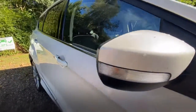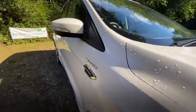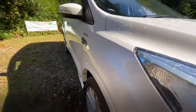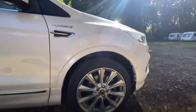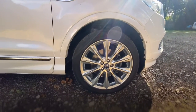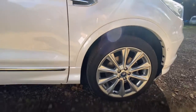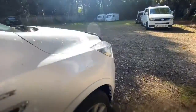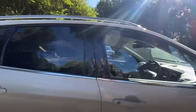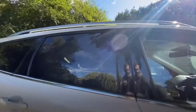Driver's side rear mirror is in great condition, again, no damage. Driver's side front wing. And again, everything's really nice and clean. So, final wheel is the driver's side front wheel and tyre. Again, the wheel's in great condition. Again, it's a Continental tyre, so it's a full set of Continentals all round, and it's matching to the opposite side. Right, so the vehicle is keyless entry, keyless go, so as long as you've got the key in your pocket, it will just open.